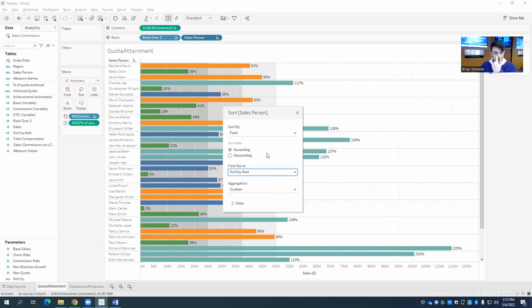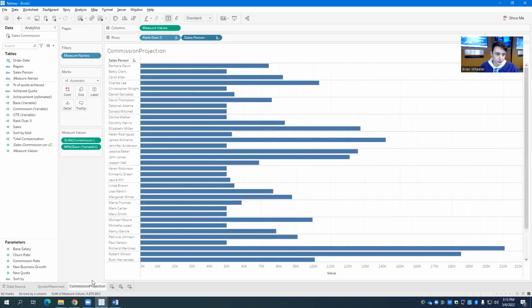So the reason why this sort is so critical is because the sort by field calculated field is actually what activates the sort by parameter. So if we don't have the sort in our salesperson field, that parameter won't actually adjust any of our dashboards. So this is a key, small detail that if you miss, you could potentially get confused later down the line once you're trying to sort by and it's not doing exactly what you want. So yeah, make sure you have the field sort on the salesperson field in both worksheets. And then once you do, we'll move on.